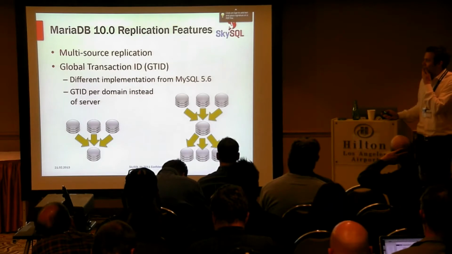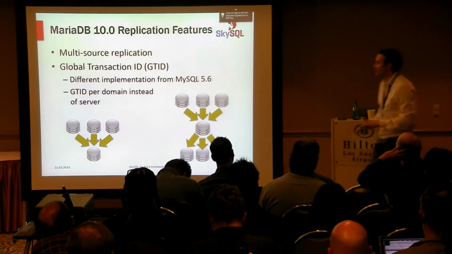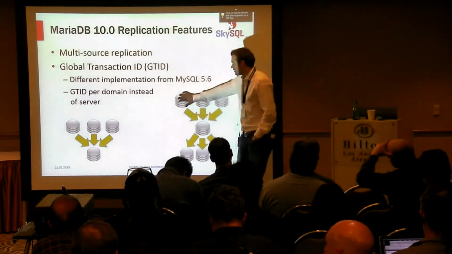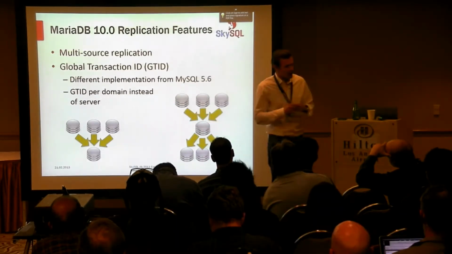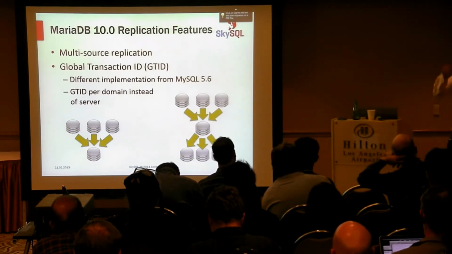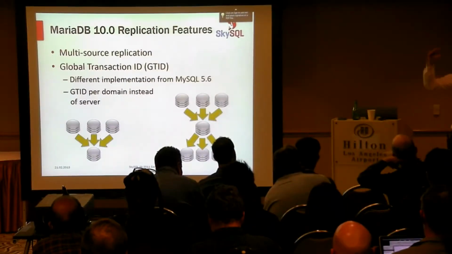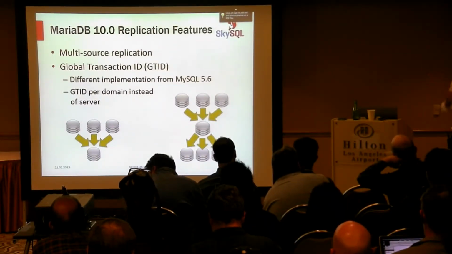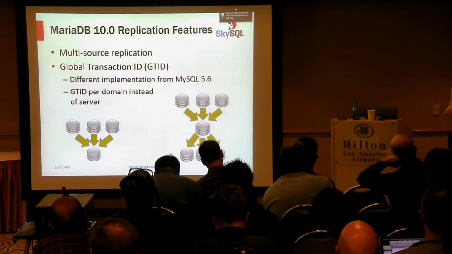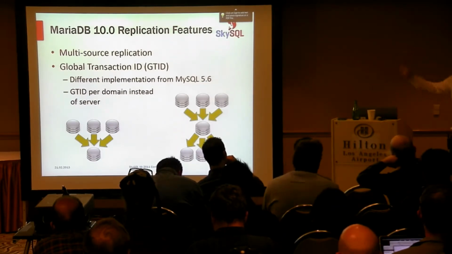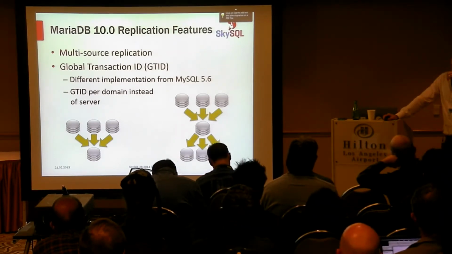What they do here is that each source corresponds to the domain. As I said, the global transaction ID is a domain. So instead of having a single server here, you can actually have a replication hierarchy, with like 3 servers that replicate each other, and then they replicate somewhere else as well. These three servers will be in the same domain because they have the same data. This means that if one of them fails, you can just replace it with another one, and the transaction sequencing will continue from where it left off. The transaction sequencing is not per machine, but per domain, so it can be multiple machines.